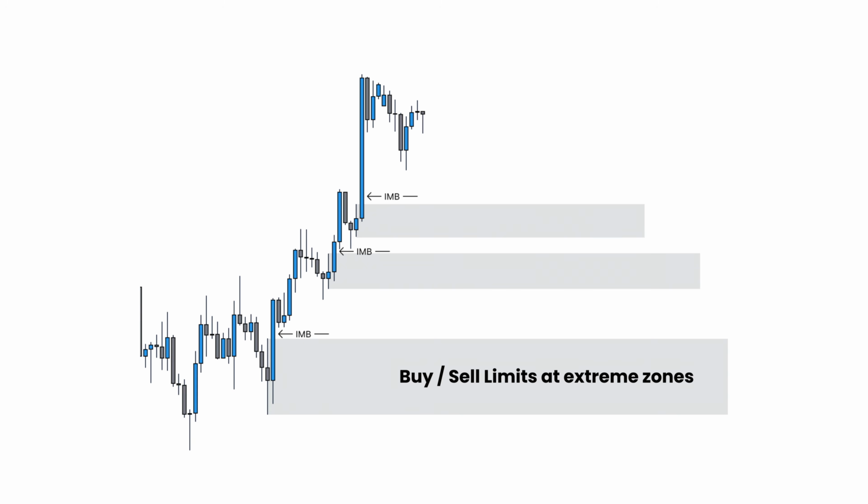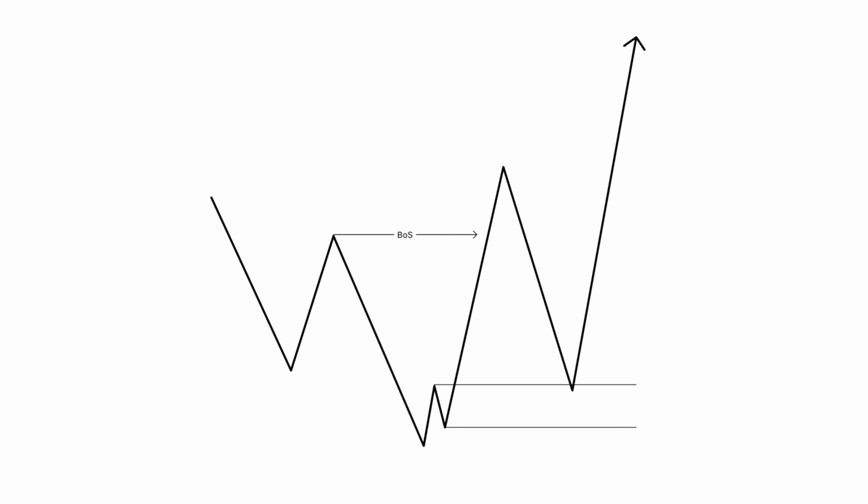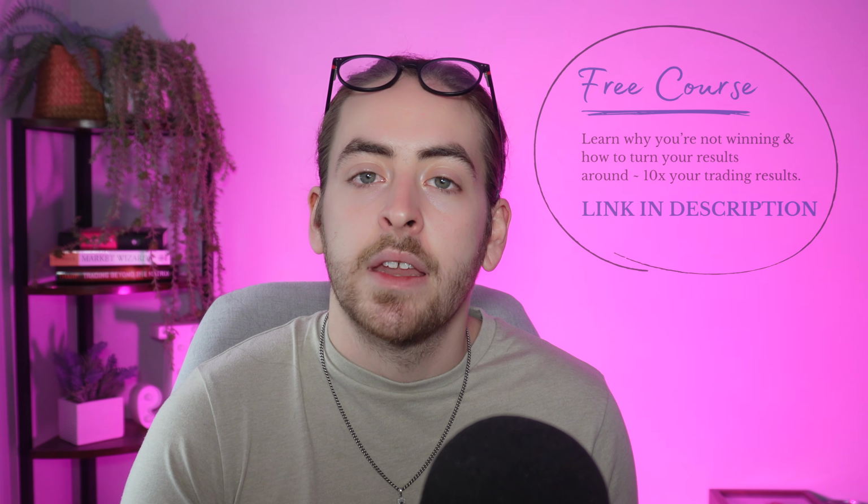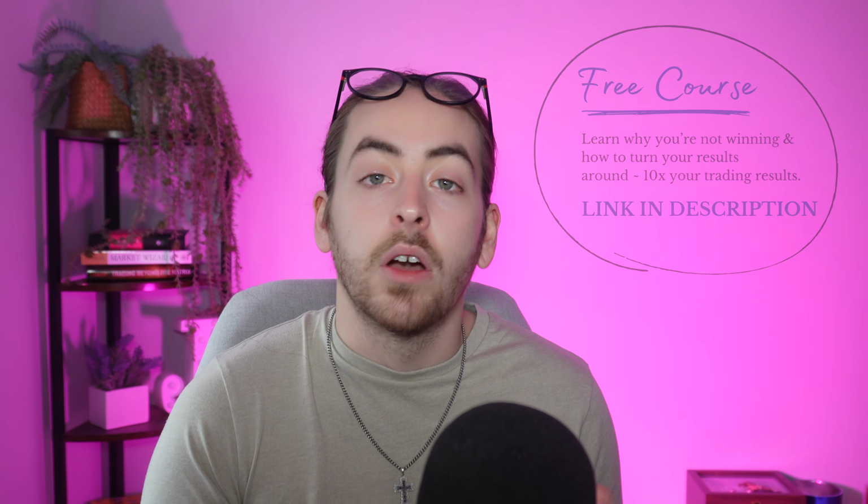A confirmation entry for me just looks like this, where we wait for price to meet our zone and then look for a shift in the smaller trend from lower lows and lower highs into higher highs or higher lows. Then we know the small trend agrees with the big trend and our probability and likelihood of winning goes up a lot.